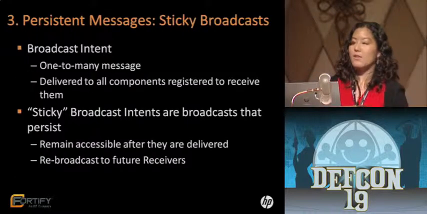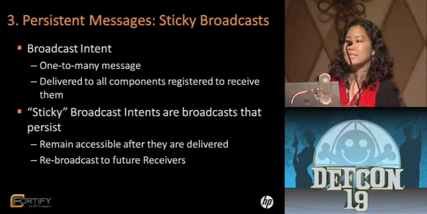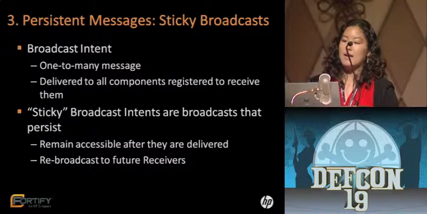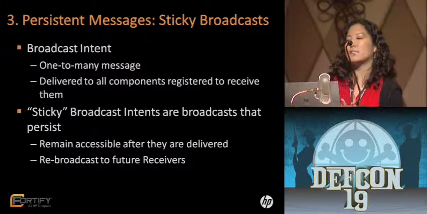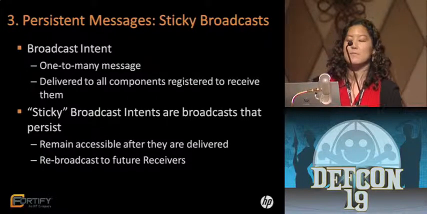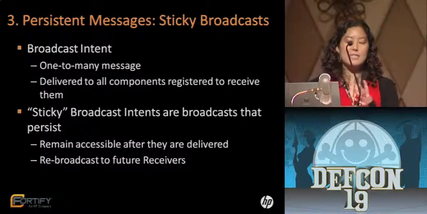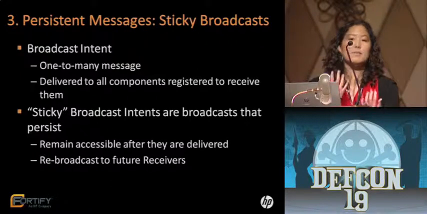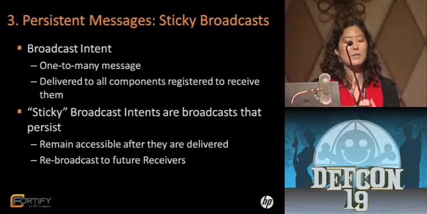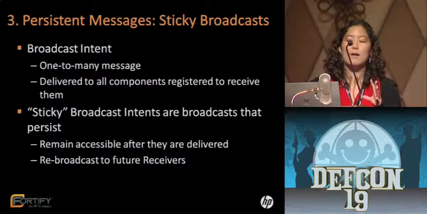So our third vulnerability type is persistent messages. And in Android, these are called sticky broadcasts. This is a particular attack. It's a special case of the unauthorized intent receipt, which is the first attack we presented. To give you a little background first, broadcast intents, instead of the typical one-to-one communication, are one-to-many communication. So one message is being sent to any components that can potentially receive this message.